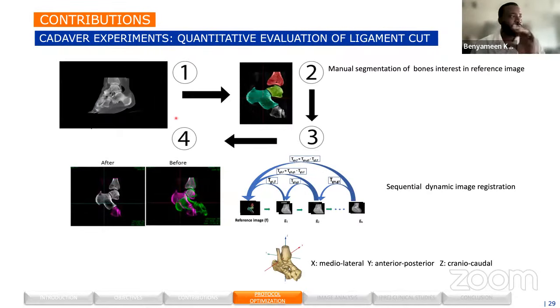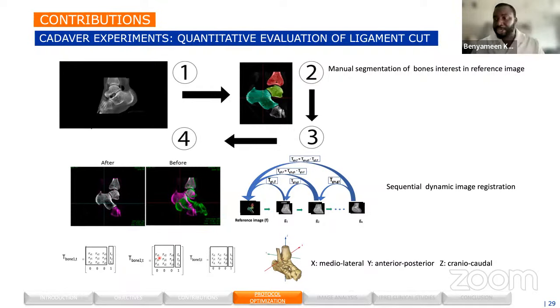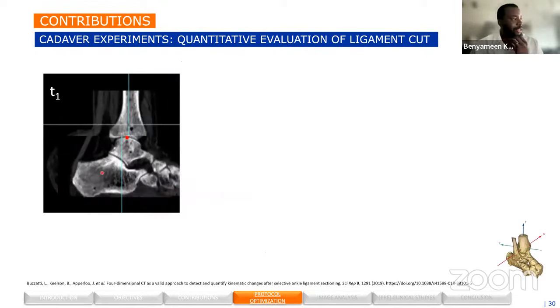Now, this is an overview of the entire workflow. Again, not to bother you too much with the details, but you have your dynamic images coming in. You manually segment the structures of interest, so delineate them, and then you feed that into your registration process. Here are the results before registration and after registration, where you see that all the bones are nicely aligned. And it's from this process that you're able to extract the mathematical information that describes how the bone is moving in 3D space.